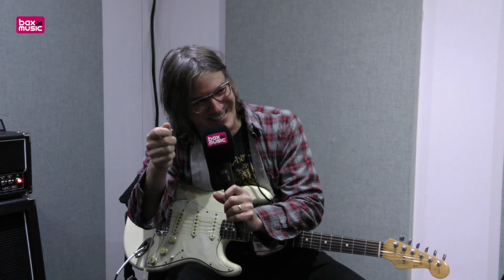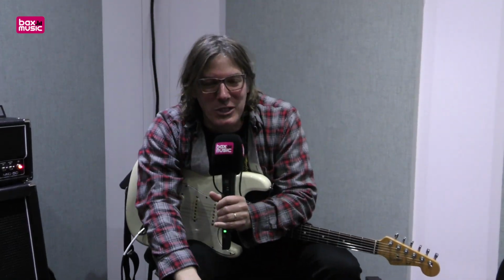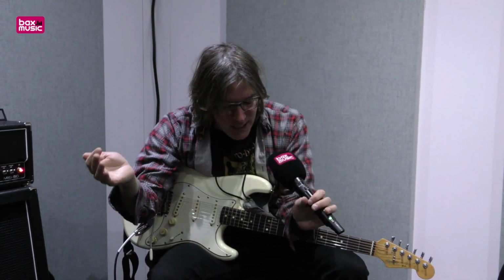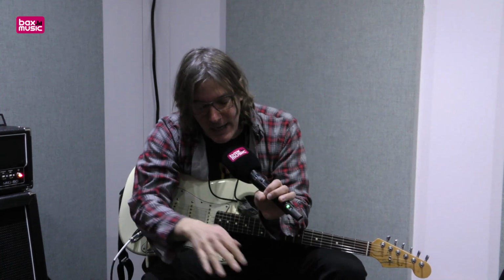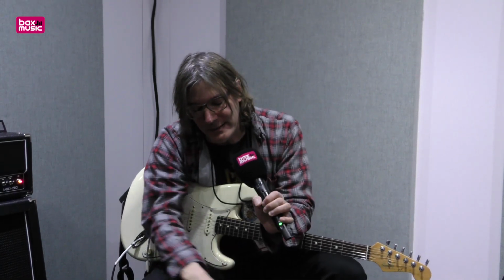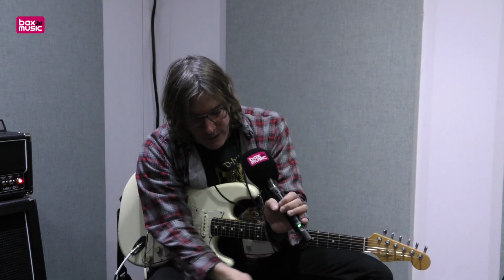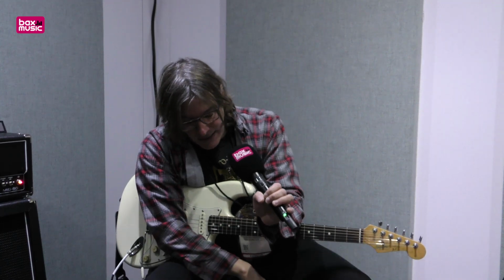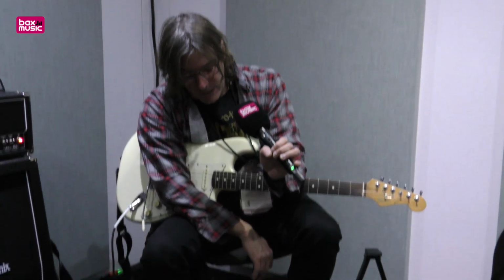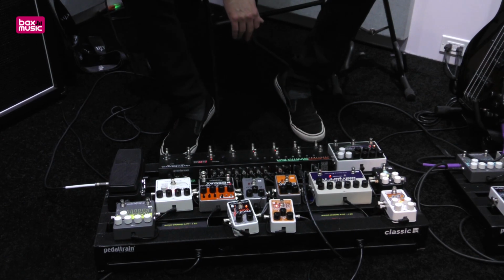Winter NAMM 2019. We've got the Super Switcher, which is a programmable effects hub. So it's basically 8 effects loops. You can plug your effects into each loop. So I've got 8 different effects in each loop here, and I can just turn them on individually, or I can turn on a group with one switch.